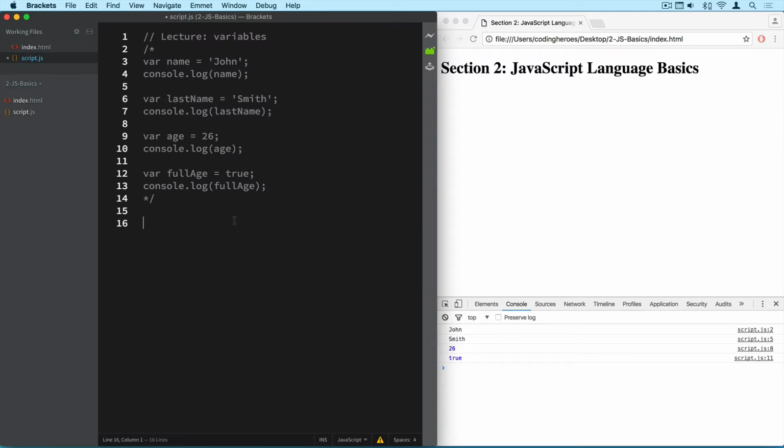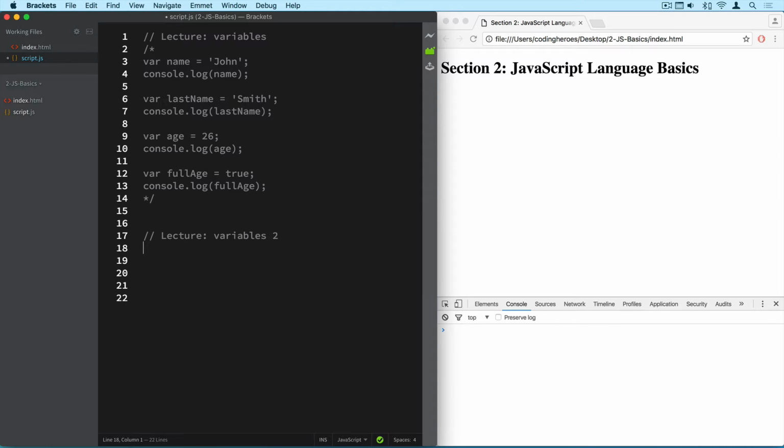So commenting is useful, first to describe our code, and second, to take out parts of the code that we don't want anymore, but that we also don't want to delete, which is the case here. So if we now refresh the browser, all of this should be gone because this part of the code is not working. Let's see that. All right, so let's continue with variables. I'm actually going to add another comment here and describe what we're going to do: lecture variables 2. So just to continue the variable lecture, some space here.